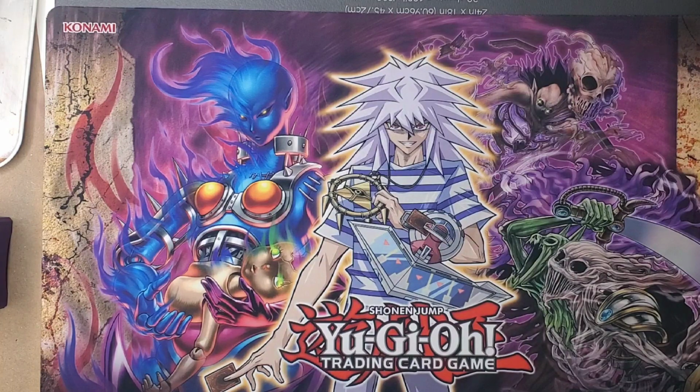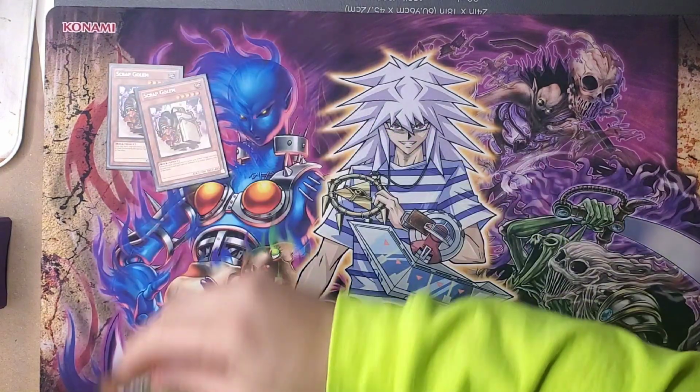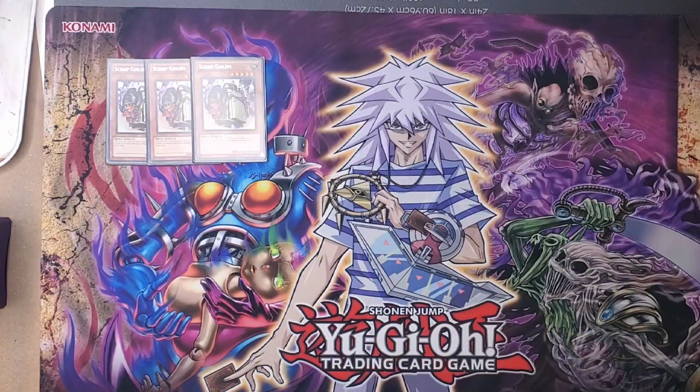I'm gonna show you my Scrap deck profile that I did. It was pretty good. I'm gonna start with 3 Scrap Golems. You already know what he does. He's special either on your side or on your opponent's side. He came in really good for the plays, especially with Scrap Searcher. What he does is he's like a little mini Black Rose Dragon. He helped out a lot.